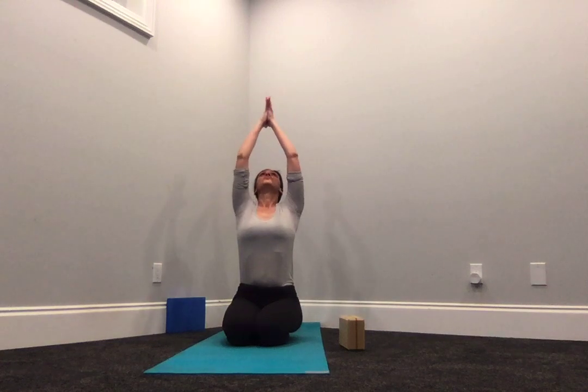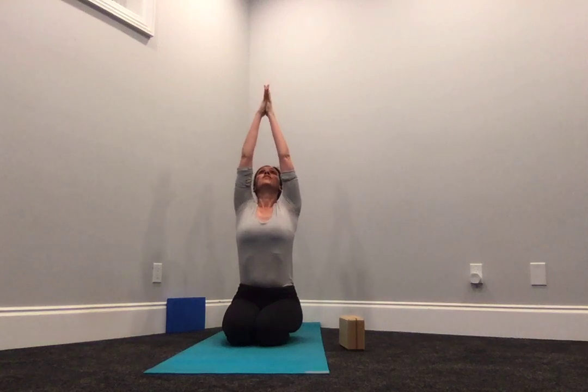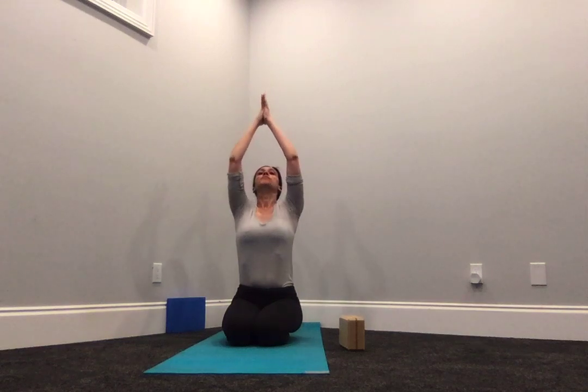Exhale, bring your hands to your heart. Press your palms into one another. Just that one more time. Inhale, circle up. Long, long arms. Hands to the heart. Press the palms together. Elbows wide. Last time, deep breath in. Look up. Full breath out.